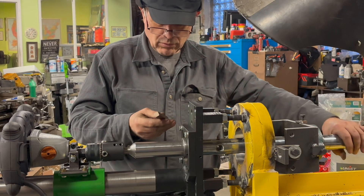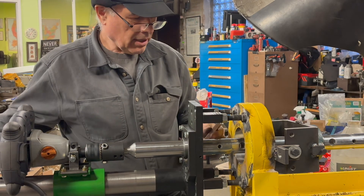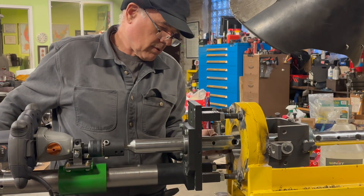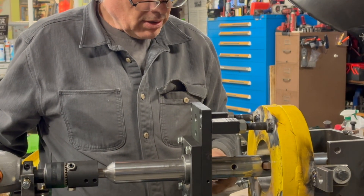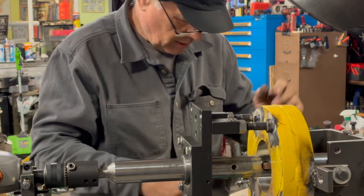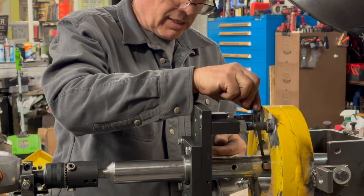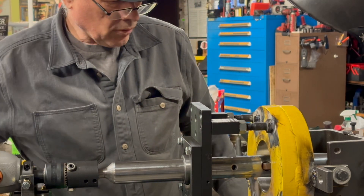I'm gonna show you how to level the two bits. First, you put the two bits inside in the square hole. Once you put it in, you push it inside the hole and bring the two bits touching the surface — whatever surface it is — and you lock it. You use this kind of Allen wrenches with the ball, because the ball is easy to go on a side crooked. You tighten it lightly, and then you take it out.